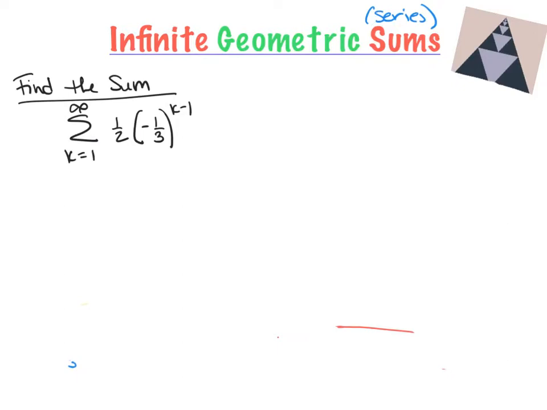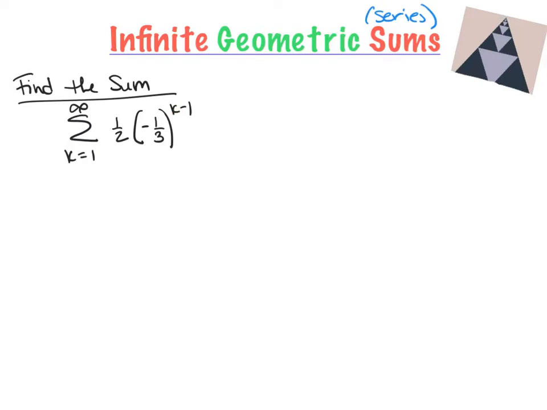All right, last example. So for this last example, let's use sigma notation one more time and find the sum k goes 1 to infinity of 1/2 times negative 1/3 all to the k minus 1. One thing I'd like you guys to notice is that I'm using k's instead of n's for this. We call this the index. It's just the counter, the first one, the second one, the third one, the fourth one, up until whenever it tells you to stop. And it really doesn't matter what variable they use for this, as long as this k matches this letter up here.